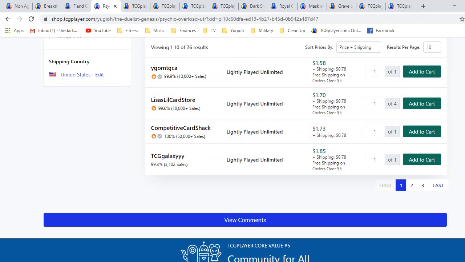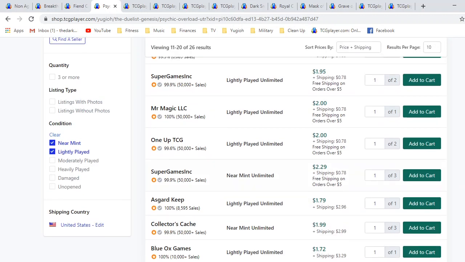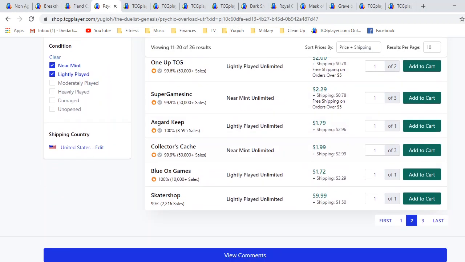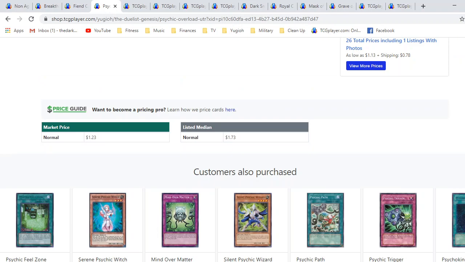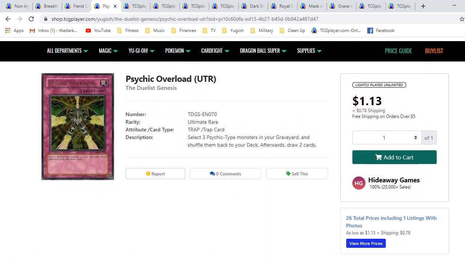Unlimited is not really anything. First editions, again, this is the ultimate rare versions. Of course, there's ultra rare versions, but this is the ultimate rare versions, which are really nice. Are we going to find any first editions? First editions have gone all the way up to 12 bones. And then they quickly go to 20. And then they double down all the way to 30. So this card has seen massive price increase.